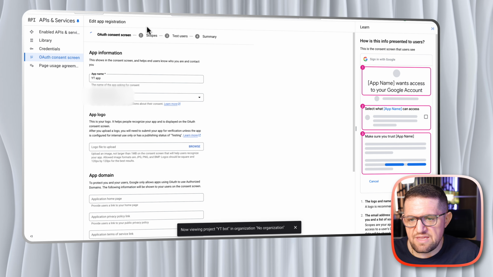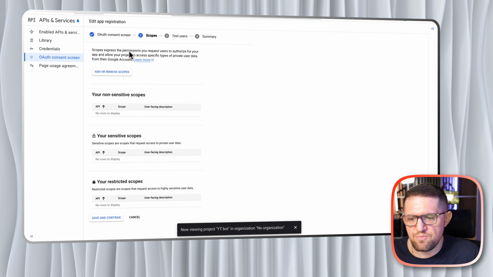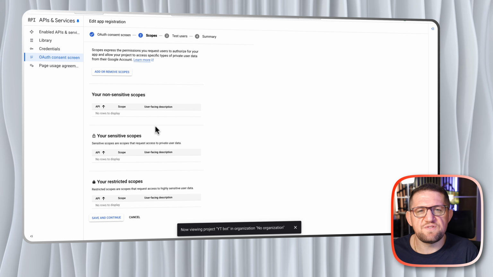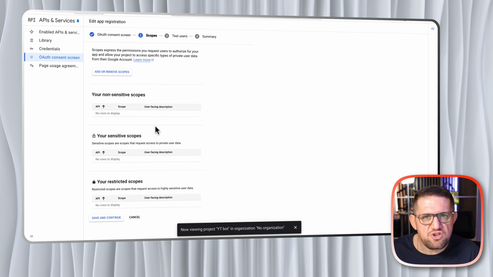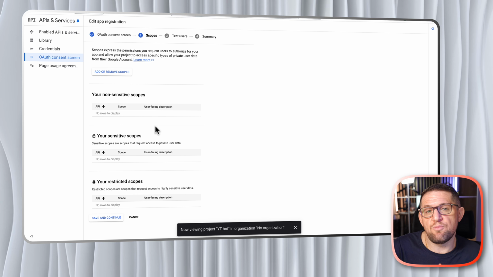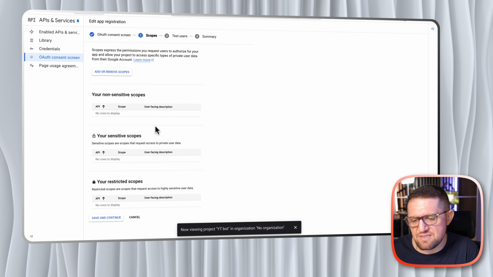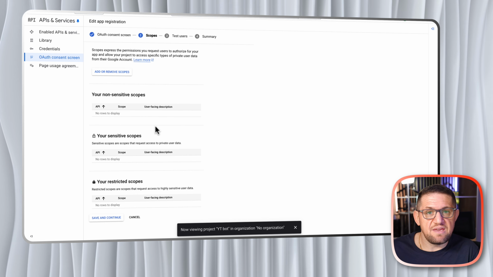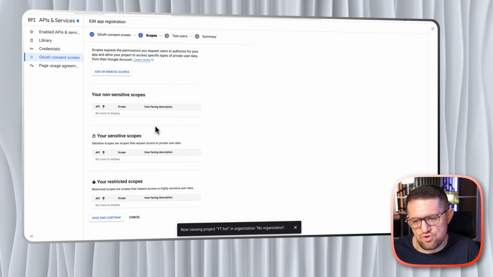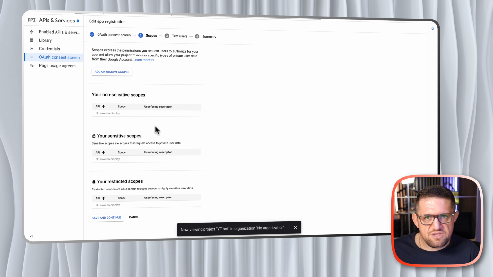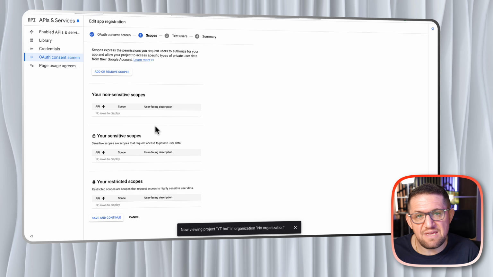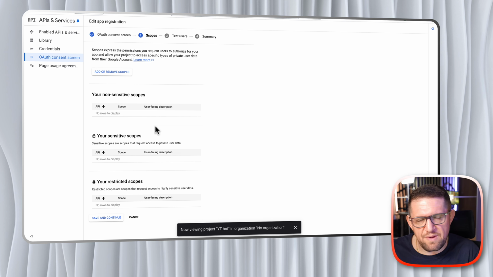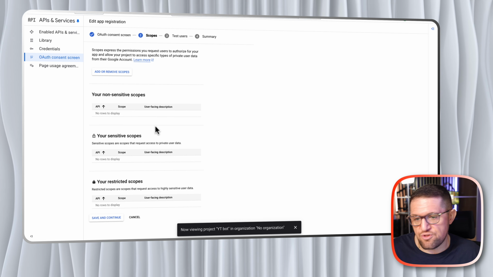You will go to the next phase here. On the top, you can see now we're going to scopes. And the way I understand them is basically sensitive scopes. It has some personal information and you have to get some authentication or authorization to access those. And then restricted scopes, it has either something that really affects privacy of the users of Google in general, or something that has an intellectual property element of the data that Google owns. So to get it, either you pay money or you have to get yourself authorized to do so.